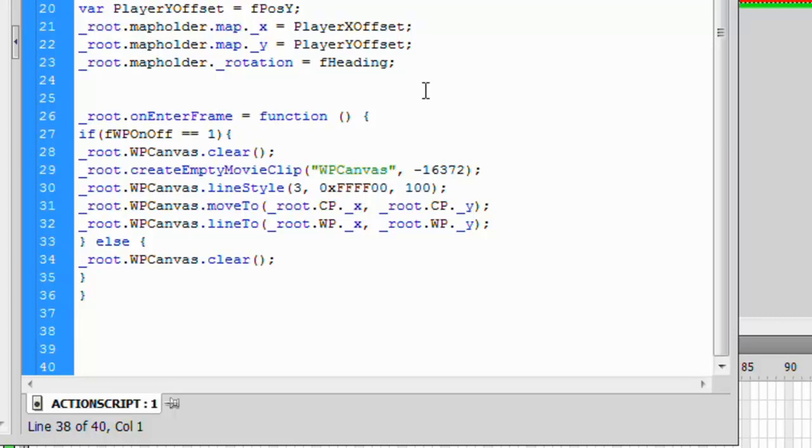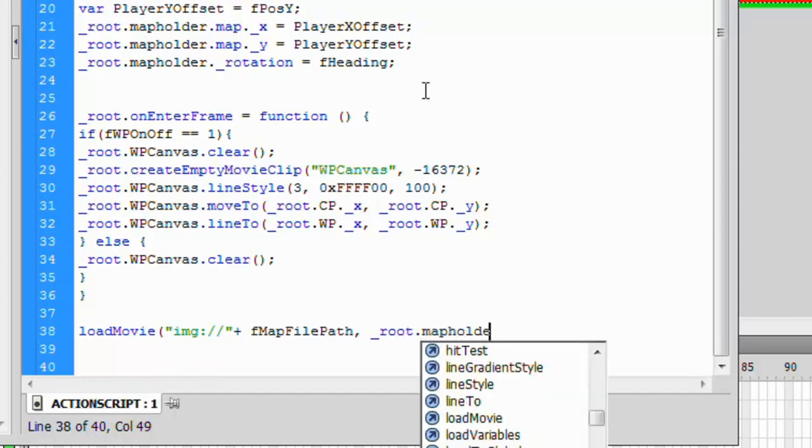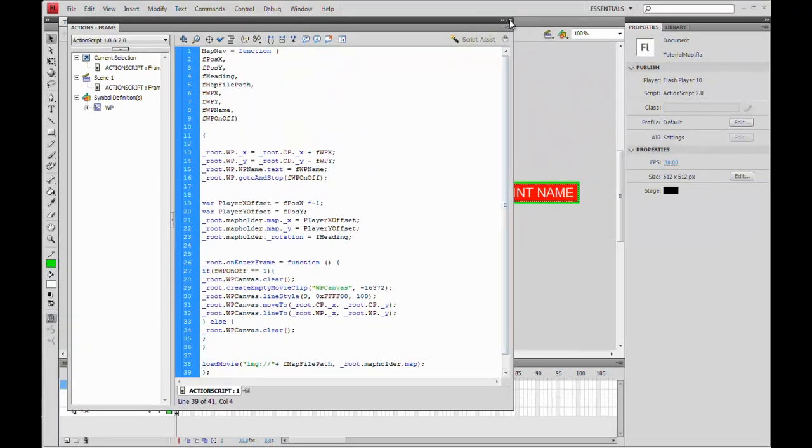So we're going to do loadMovie, and we're going to open a bracket, and we're going to say img:/ and close that, and we're going to do plus the map file path, which is fmap file path, which is from our LUA script, and we're going to load it into _root.map_holder.map, and we're going to close that bracket, and we're going to close the entire function. Okay, so that's all our Actionscript done now.